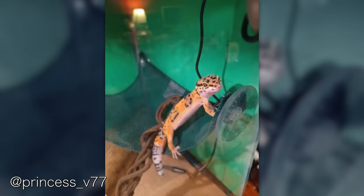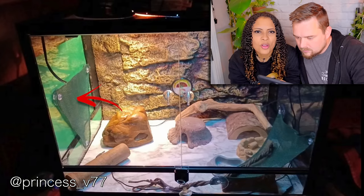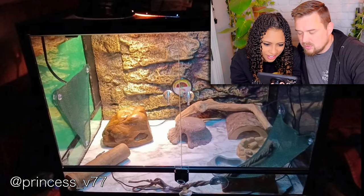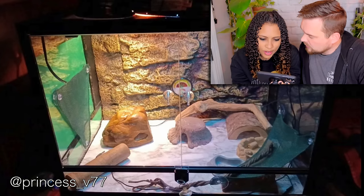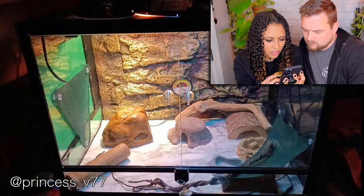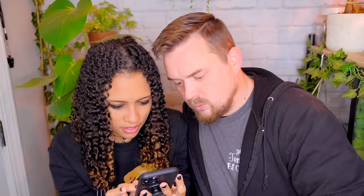Next, Victoria — this gecko is named by my six-year-old after a character from PJ Masks. Got it in August as a baby. Heat pads on the left where the heat bulb and ceramic heater are, all connected to a thermostat. They take the heat bulb out when it's warmer. This was from a couple weeks ago when they upgraded from a 10 to a 25 gallon. Shelf liner floor, moist hide, and I love the triangle hammock on the wall so he can climb up there — plus a texture background. Three hides, moist hide, enrichment. My only suggestion: make sure you're washing his little toes with the hammock because those fibers can catch their nails. Gecko is adorable.